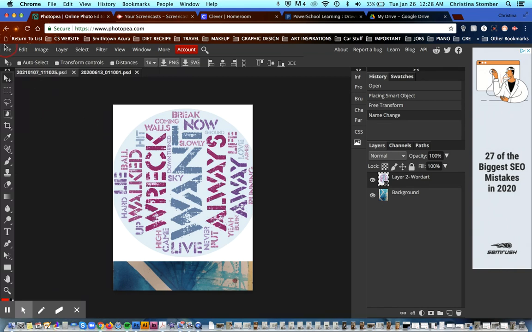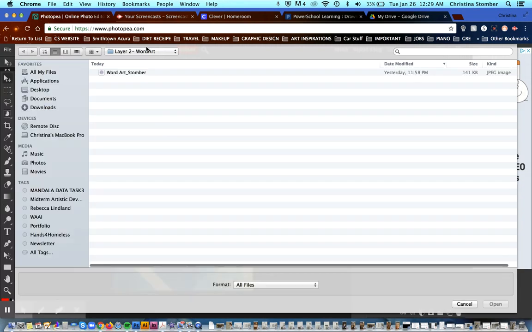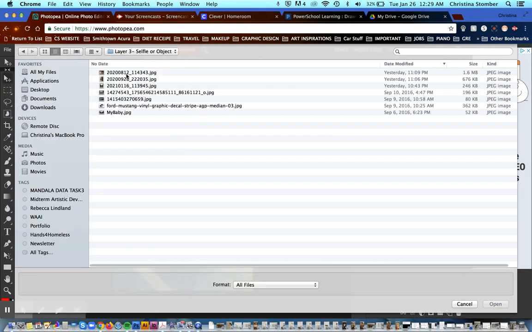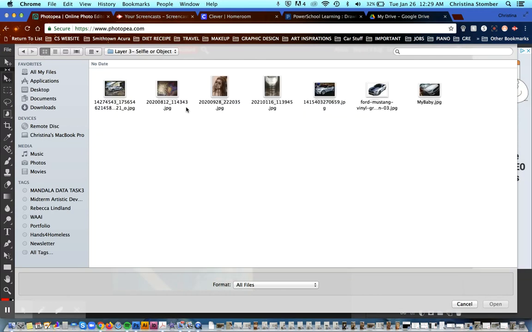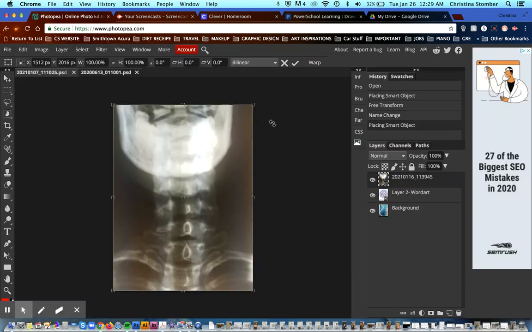Same steps, go to File, Open and Place, and now you're going to go ahead and put layer number 3, which will be your selected selfie or an object that represents you. I am choosing my skeleton X-ray. There we go. Click OK.